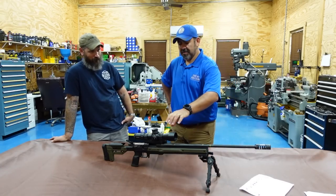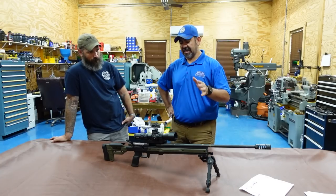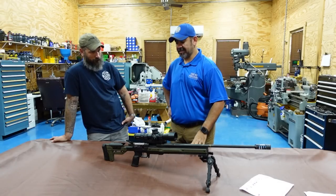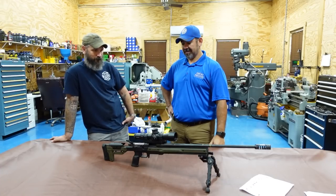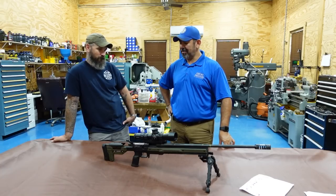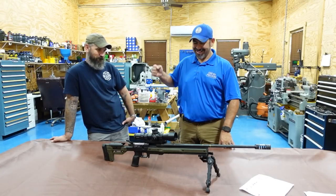So, the other one, throw it back in the factory stock, throw a tuner brake on there, and see how it does. Depending on how it does, we can later throw it on an Oryx chassis and see if it improves. If it performs like this one, we can set them up identical, and then you and I can go do a little head-to-head.